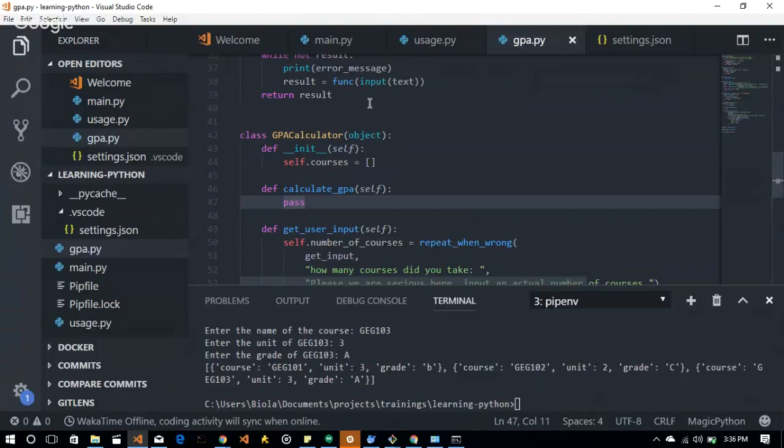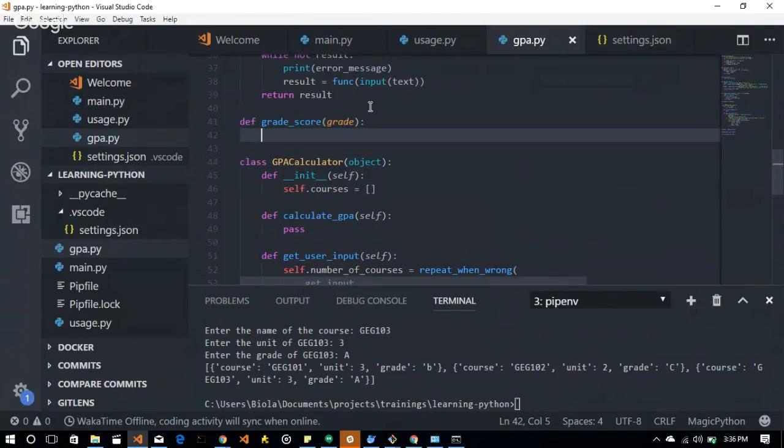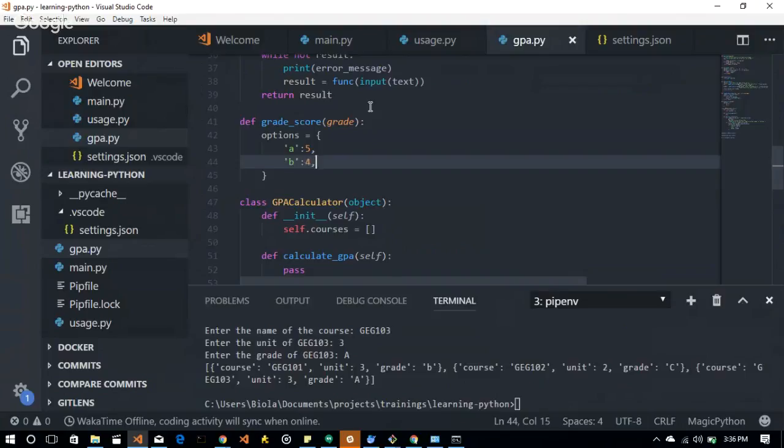So let's create a helpful function outside our code. Def grade score. And when we pass in the grade, I'm going to use a dictionary in this case. So the options are: when it is A, it is 5. When it is B, it is 4.